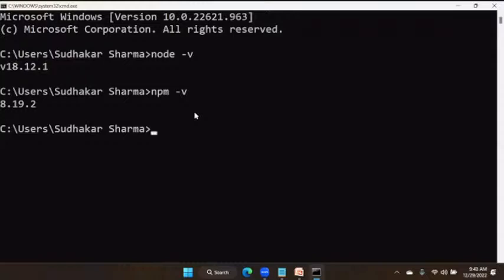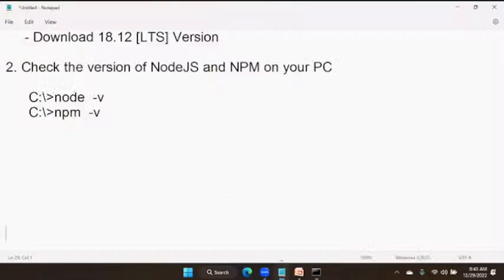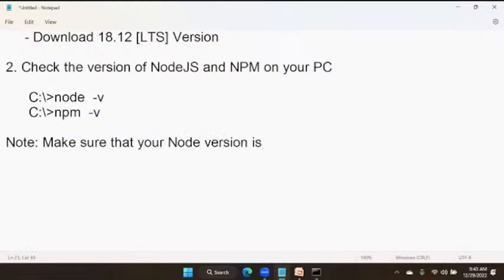So what you have to make sure of? Here I will give a simple note. Make sure that your node version is above 14, and npm version is above 6. This is compulsory. If anybody attending this session is already a developer working in companies and is working on an old version of Node.js, they need to update to this new version.